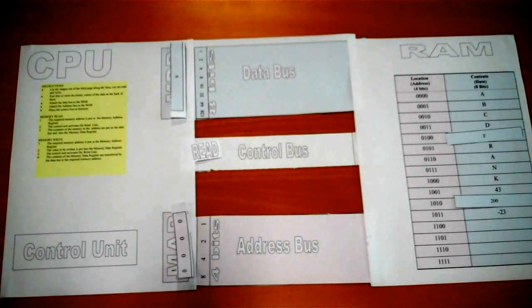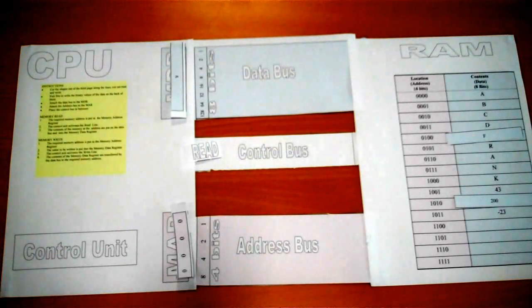The representation for A is obviously stored in ASCII, so it's transferring it across as 8 bits. This particular computer system we're looking at here has 4 bits for the address bus, and the data bus is 8 bits. Therefore, the largest thing we can transfer has a maximum value of 255. That's a memory read operation.